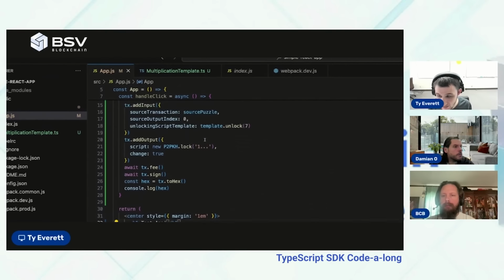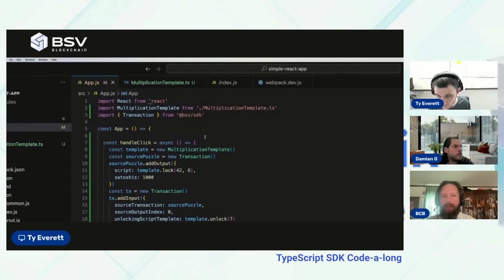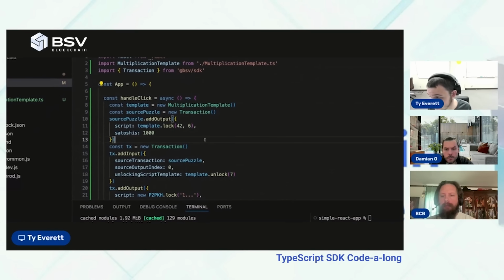So what's going on here is, does anyone want to try to walk through this? And that way we can get people to sort of articulate what's going on with these templates. Okay, so what I understand is that we create this multiplication template as a script template. So in the line 9, we're starting to create a new transaction.